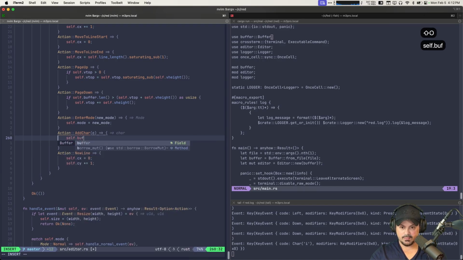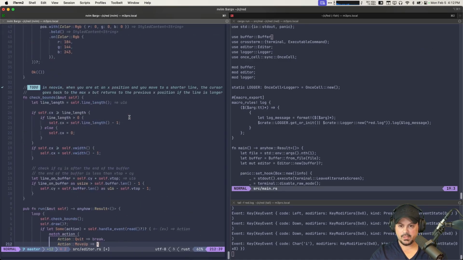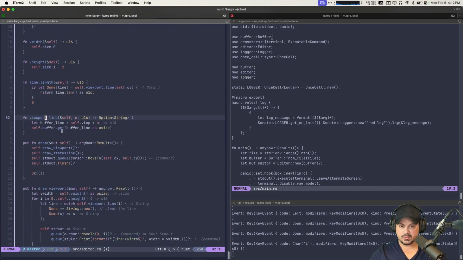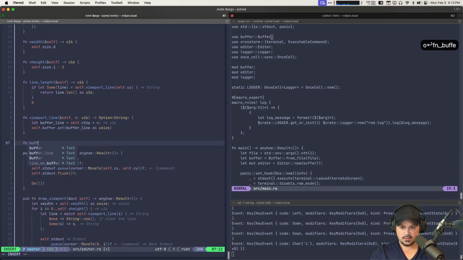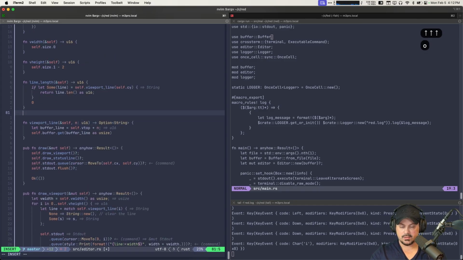So self.buffer.insert, then the line is going to be this dot. Do we have a helper for that, for the buffer line? We have viewport line. Let's see. Buffer line, we already have that somewhere. Yes, so let's do this.